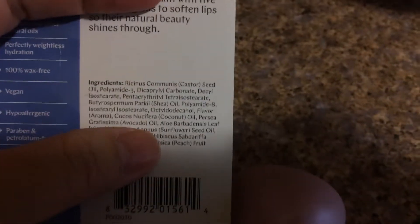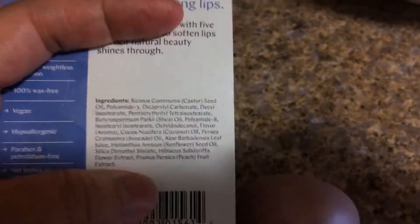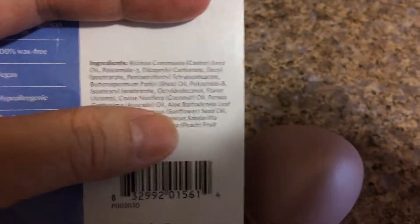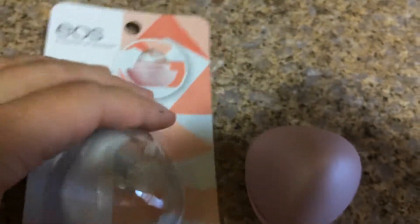One of the other reasons I like this lip balm is that there's two ingredients that are great. It's got aloe vera juice in it, which is really hydrating for the lips. And it's also got coconut oil, which is a really popular ingredient right now, and it's really good for the skin and hair and all that stuff.